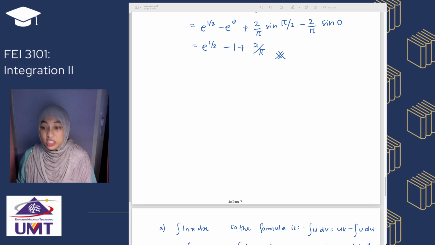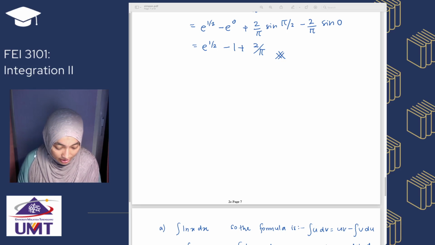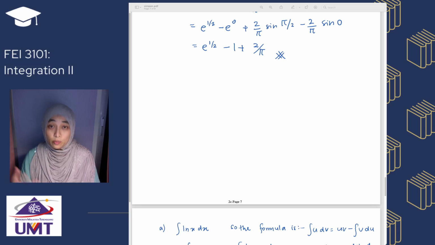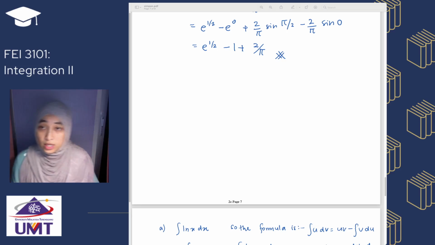Okay, it's actually tiring, although you're talking alone. Asynchronous or synchronous class, both are tiring, more tiring than physical class. I would rather choose physical class. So please, students, pray and put some high hope so that we can actually attend the physical class. We can go back to the campus soon, right?